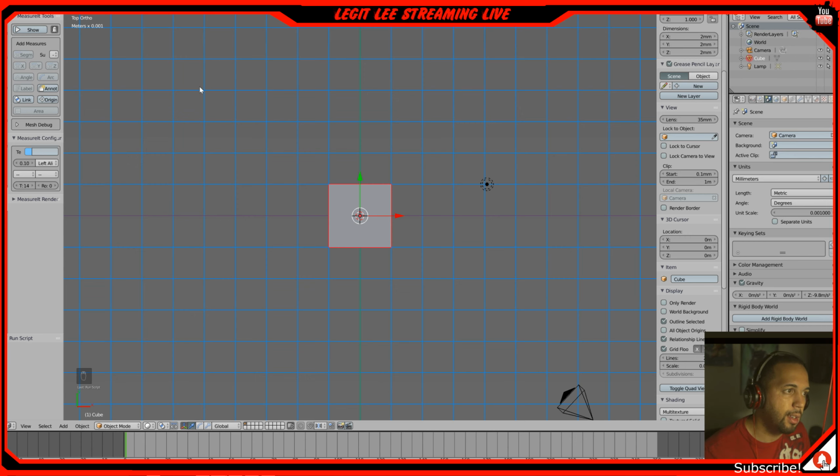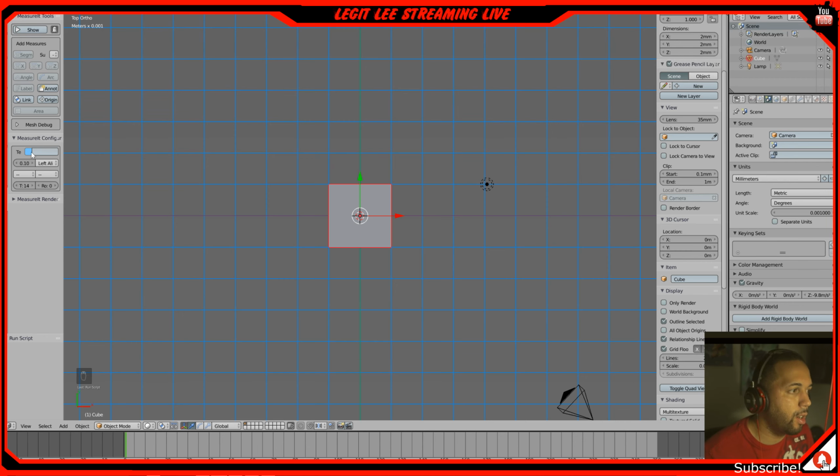If you go into Edit, I believe, no, Add-ons. If you go into add-ons, you just type in Measure It and click the button. But you guys can't see it because I'm only viewing my Blender mode right now, so you don't need to see all that anyway. It's fine.